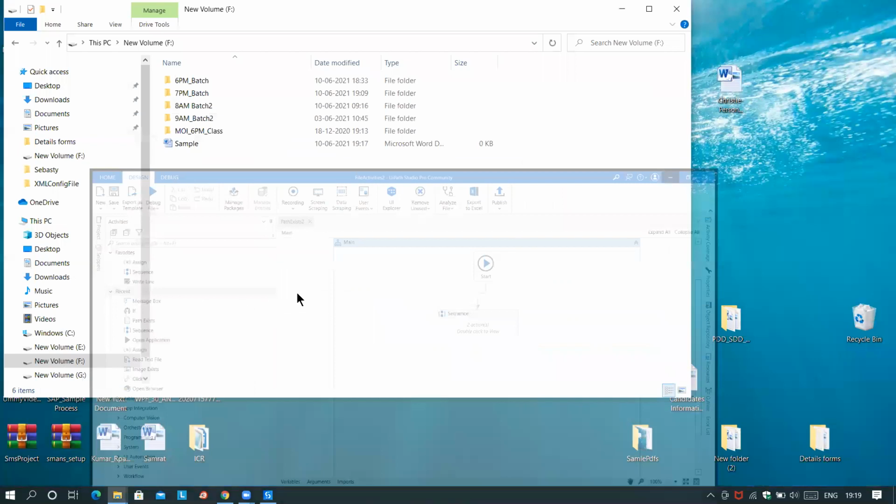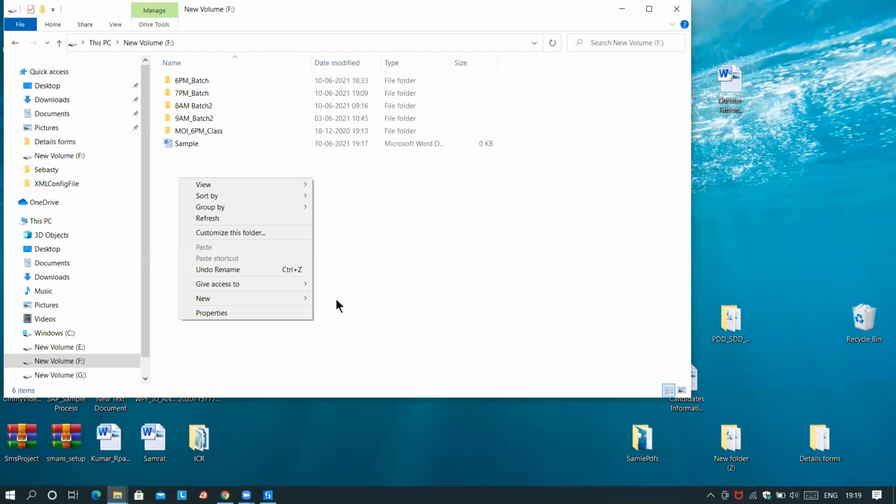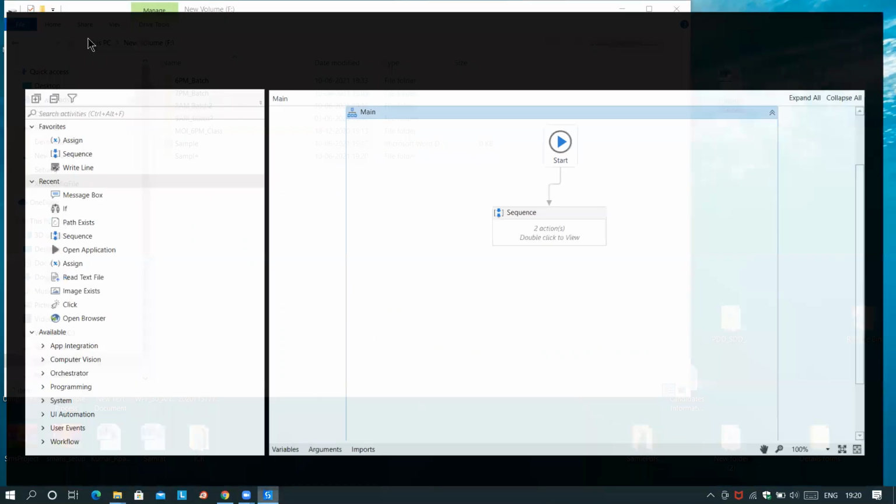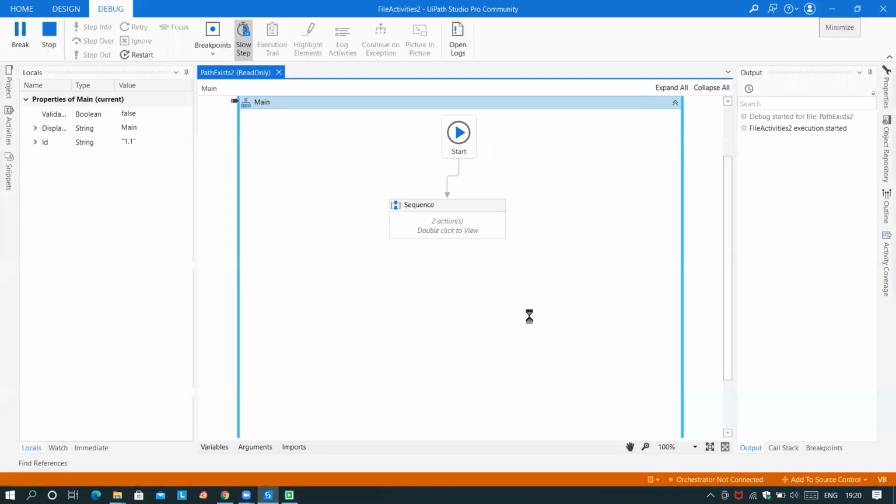So click here, and then sample is the folder. Right now, I want to execute it again. Click on the debug. Observe this.